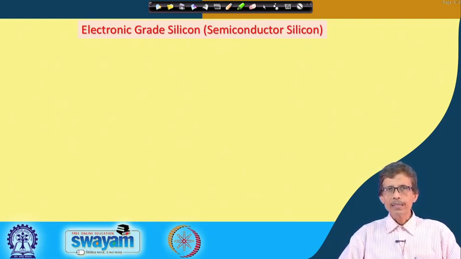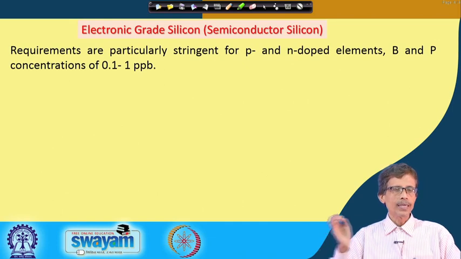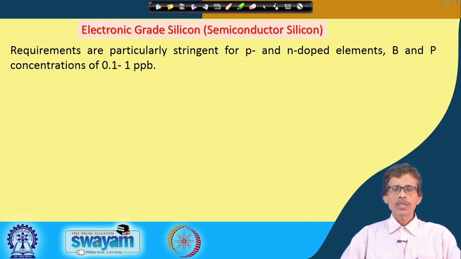So, from those silicate grade materials, how can we get the corresponding electronic grade silicon? Because nowadays we know silicon has a tremendous application in terms of photovoltaic applications, the solar cell applications, because it is very beautifully electrochemically considered as the typical semiconductor type of silicon material. So, how we get this electronic grade silicon, that we will see, and the requirements are particularly stringent for p type and n type semiconductors.